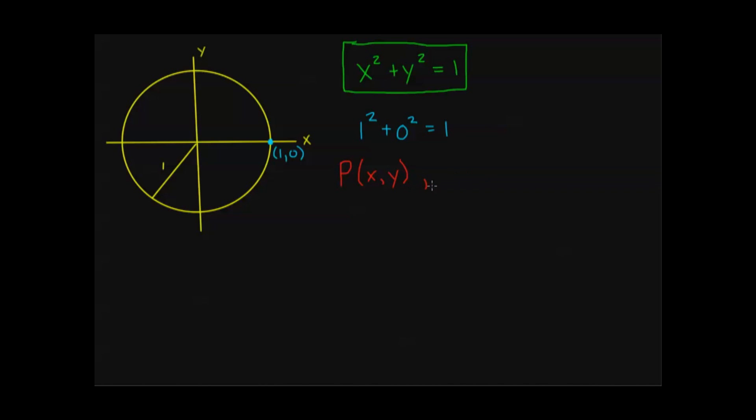Now if I want to talk about multiple points, say I want to talk about two possible solutions or et cetera, I'll use Q, you know, we'll keep on going. I could use Q(x,y). So again, this just means I'm talking about the point that I've denoted as Q. This is my x coordinate, this is my y coordinate, and then et cetera, you know, we'll go on R, S, T, et cetera, as needed.